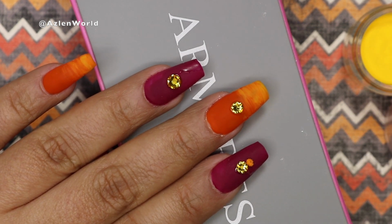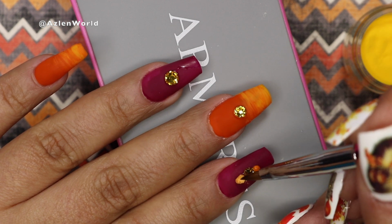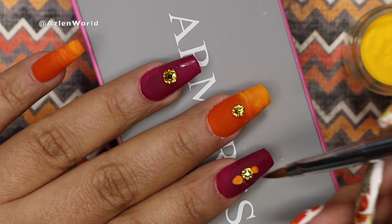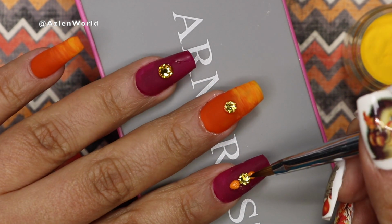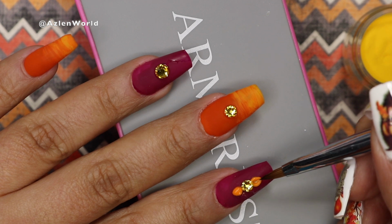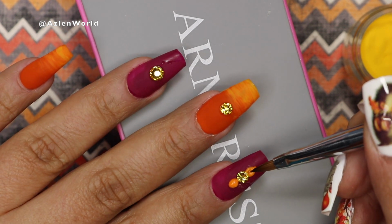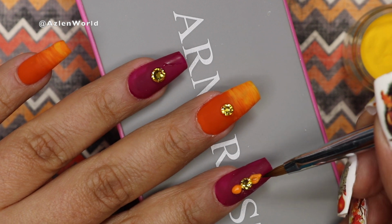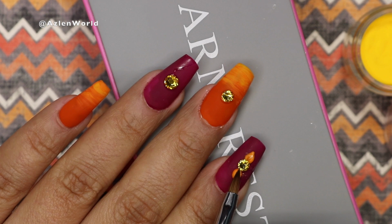Now, look how beautiful these Swarovskis are. And you can recycle them and use them again. Just be very careful when you remove them from the nail. I'm gonna do a video showing you how I remove these nails. I mean, could be removing the nails or just removing the design and making another one. So stay on the lookout for that, because that will be coming when I decide to change this design.